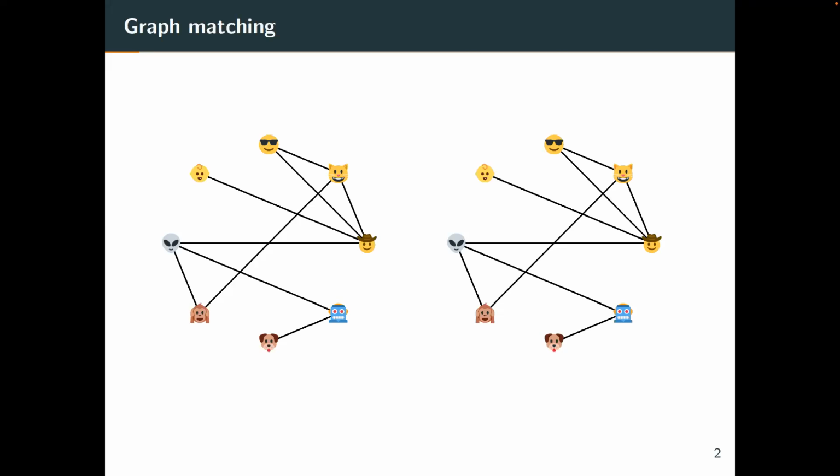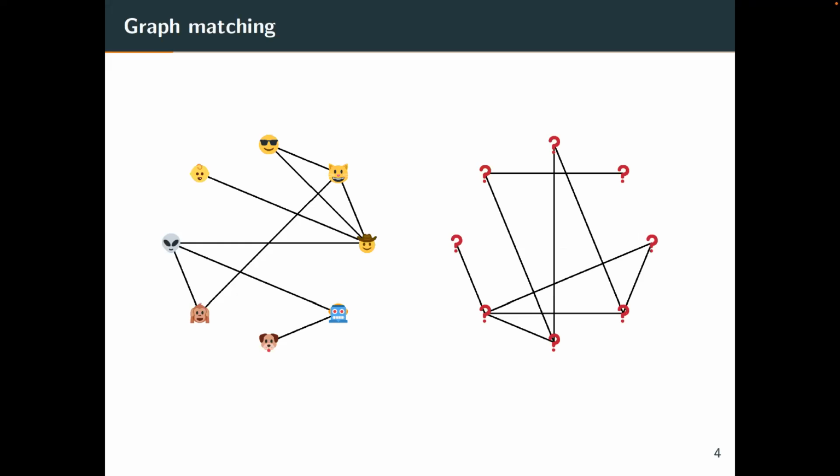The important point here is that the graphs are supposed to be labeled, so for each particular vertex, we have some way of identifying the person or whatever entity is represented there. And in principle, we can imagine that the two graphs are the same. So the problem is the following. First, the labels of one of the graphs are going to be removed. So we still have the same copy, but we don't know who is who. And then they are going to be permuted. And the graph matching problem basically consists in finding the correspondence between the vertices on one graph and the vertices of the other.